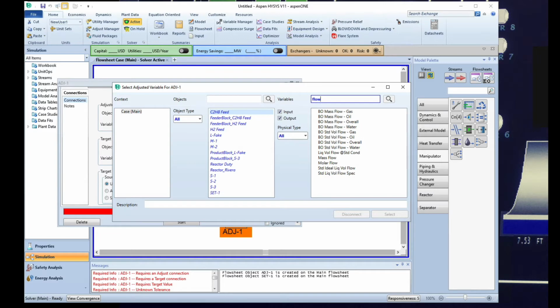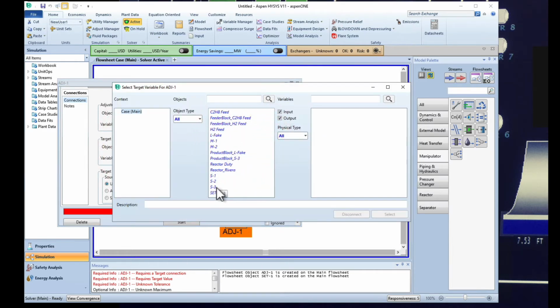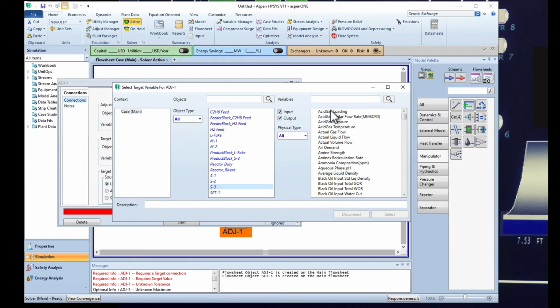I'm gonna find the mass flow, so I'm gonna just type flow. You can also adjust the molar flow, but typically you have to keep the same units. We calculated the mass flow for the target, so we're gonna keep it in terms of mass flow. It is not a problem, because this will calculate the amount of toluene in the feed, and because we have a calculation of the molar flow, automatically the set will respond to that calculation. The target variable here will be S3, the stream coming out of the reactor, which has the product. And then we're gonna get also flow.